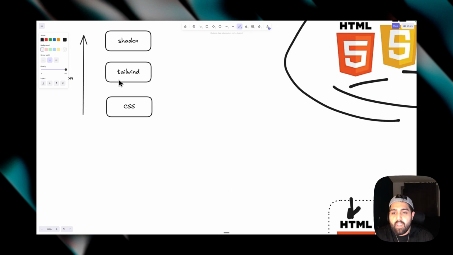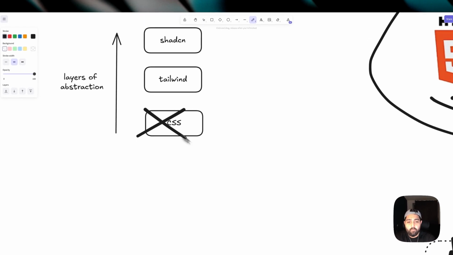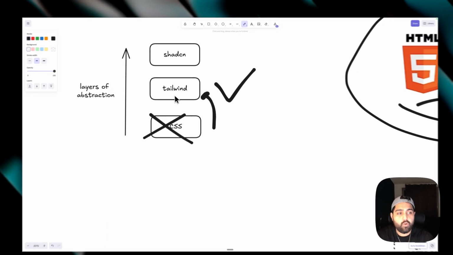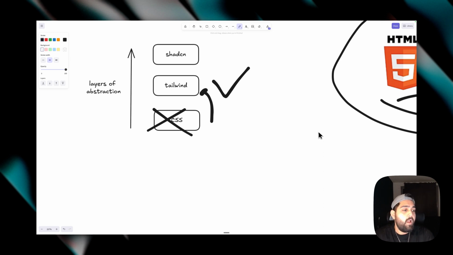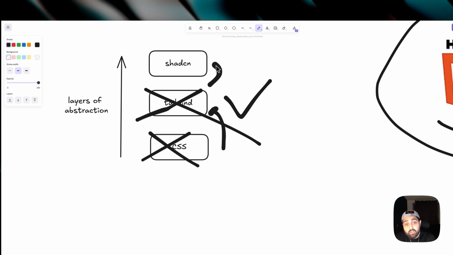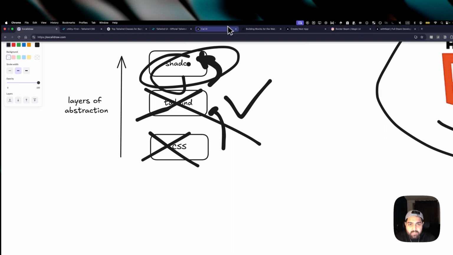So now that we have this layer of abstraction covered, right? We have CSS covered, and that turned into Tailwind, which was really nice. This is where I started out. So I learned how to use Tailwind really effectively, and now I was able to create nice components, right? I was really productive in it. But then this went out of the picture, and we got ShadCN. Okay, ShadCN is honestly one of the biggest things to happen in web dev.